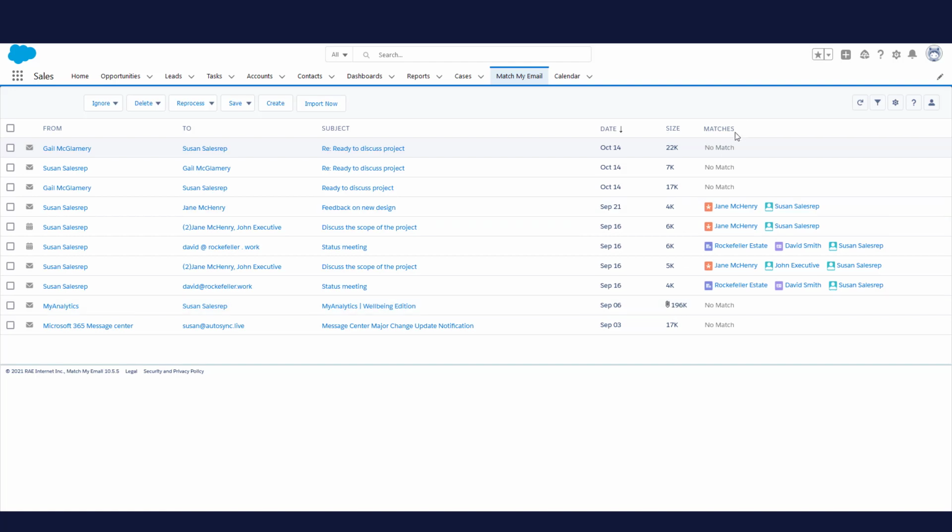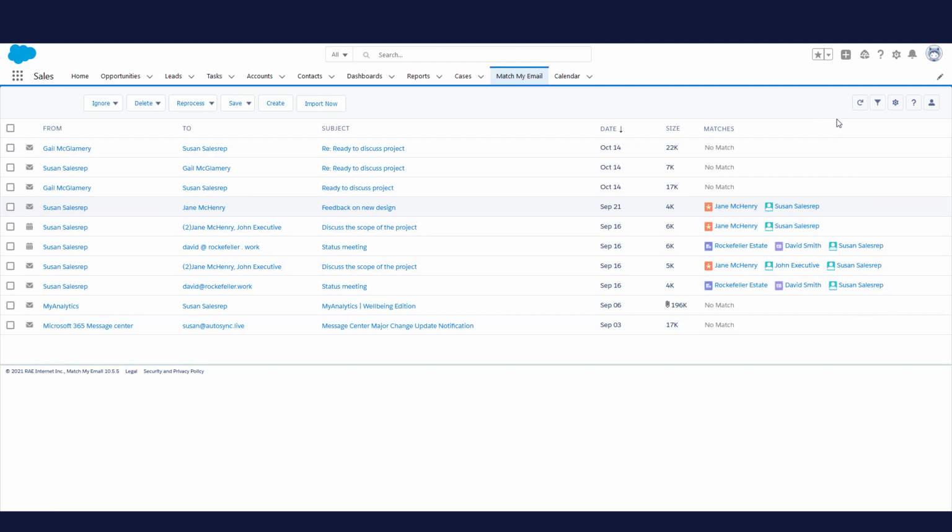And then the matches column, which perhaps is the most looked at. You're going to see some messages are indicated by no match. That means we did not find an email address in the header that caused us to match that into Salesforce. And then you do see messages here that are matched, and you can hover over the name of the match. In this case, I'll lead Jane McHenry. And here's the email address, the reason we matched it. In most cases, we're going to be matching by email address. If you also are matching to user, we will indicate the Salesforce user involved in the message. If there's more than one user, you would see that there.